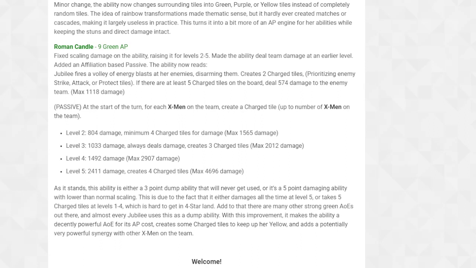Alright, strike, attack, protect tiles. If there are at least 5 charge tiles on the board, that's too easy to do. Deal 574 damage to the enemy team. Max, you deal 1,118 damage. Okay, so Jubilee fires a volley of energy blasts at her enemies, disarms them, creates 2 charge tiles, prioritizing. And okay, so you remove enemy strike, attack, protect tiles, and you deal AoE damage. This is basically like a counter ability, I guess you can say, right?